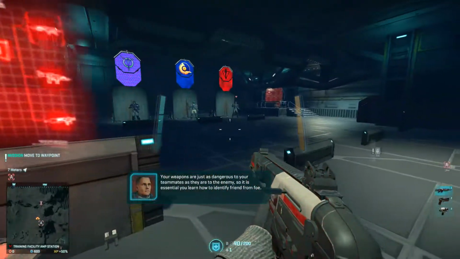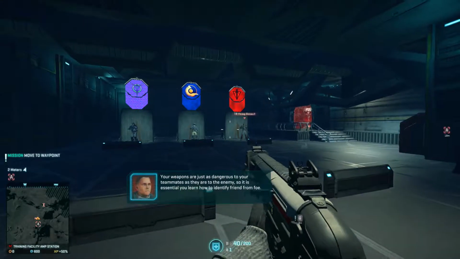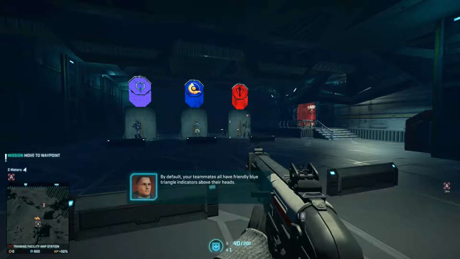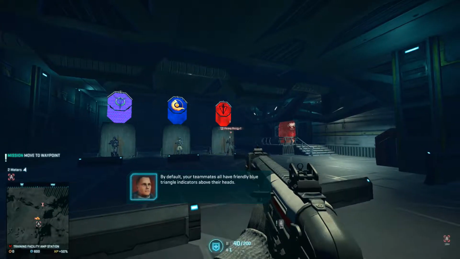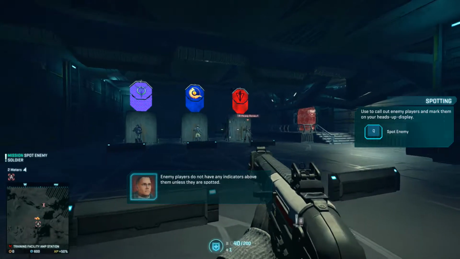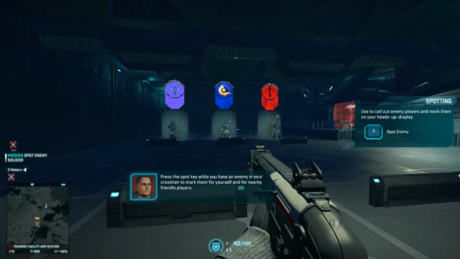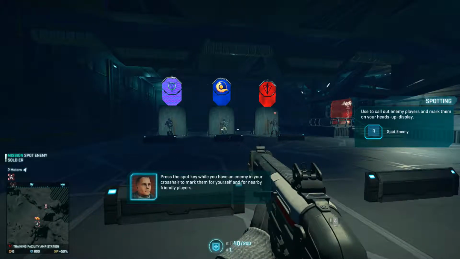Your weapons are just as dangerous to your teammates as they are to the enemy. So it is essential you learn how to identify friend from foe. By default, your teammates all have friendly blue triangle indicators above their heads. Are you colorblind? And their names show up when you point your crosshair near them. Enemy players do not have any indicators above them unless they are spotted.